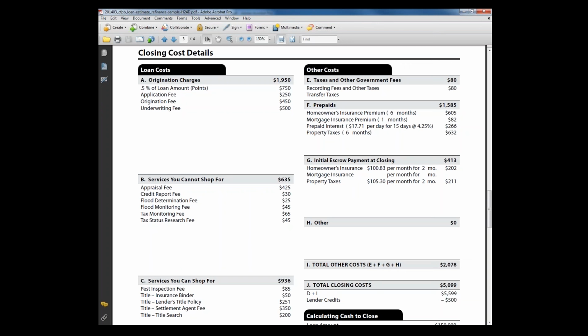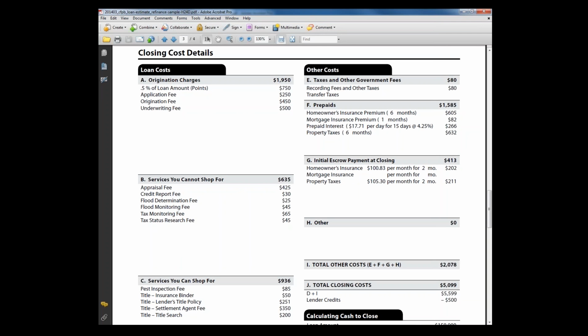Now, transfer taxes are the state and local fees that are based on the loan amount or are based on the sales amount of the property. Now, they can have different names based on the locality. However, if you're looking at the type of taxes here, irrespective of what you may call it in your locality, you would just apply the definition, and if it's a transfer tax, it goes in there.